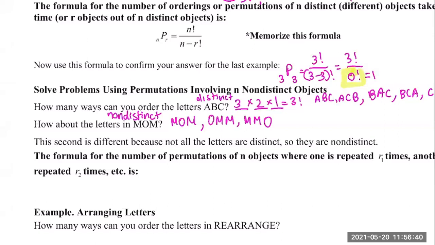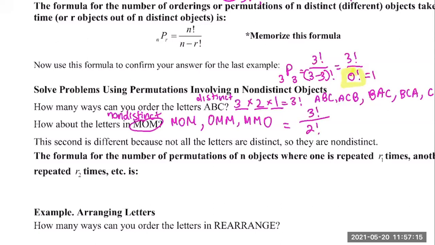So the way that we come about this is, let's say initially there were 3 letters that we could pick from. So we're still going to have the 3 factorial on the top to say that it's 6 possibilities if the letters were distinct. But if there's any type of repetition, to account for it we're going to find the letter or object that's being repeated, and then count how many times it's being repeated. How many times is the letter M being repeated? 2 times. So we're going to divide by 2 factorial.